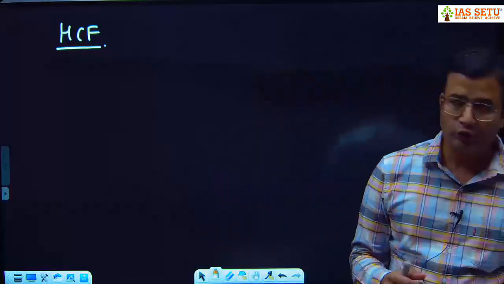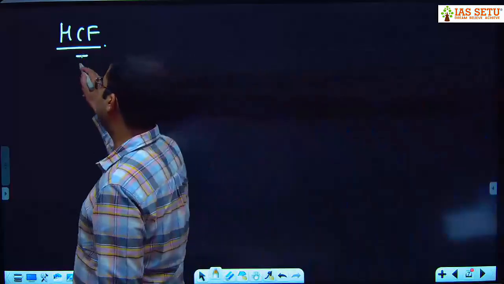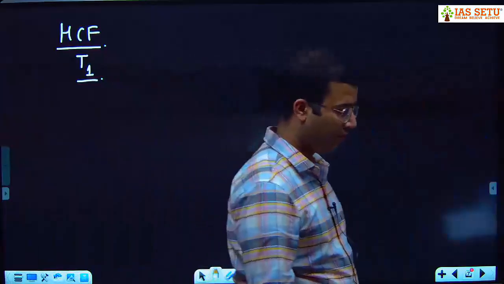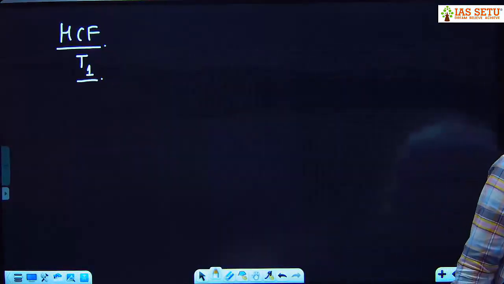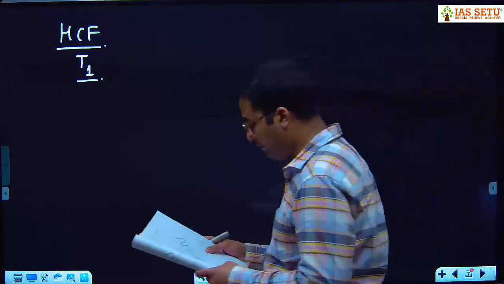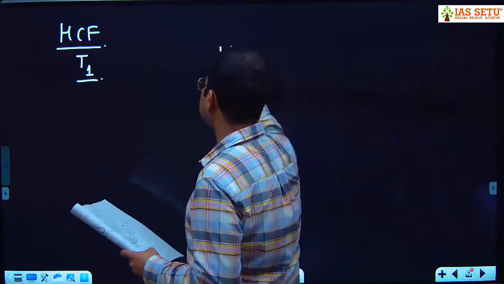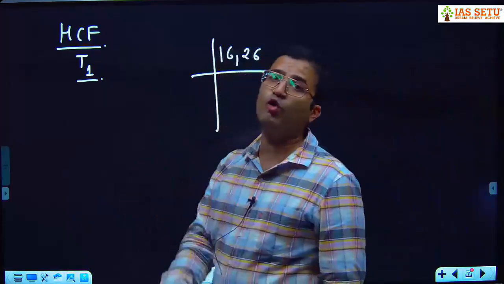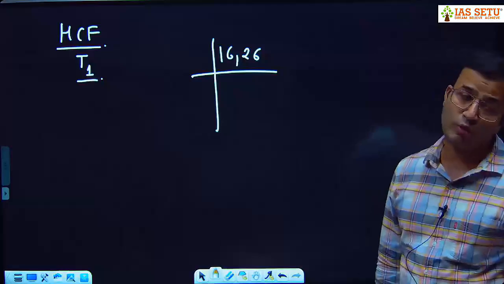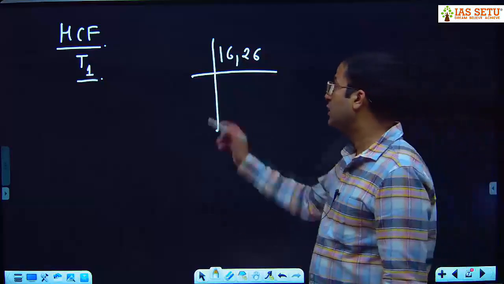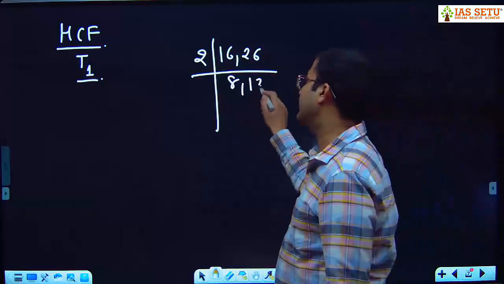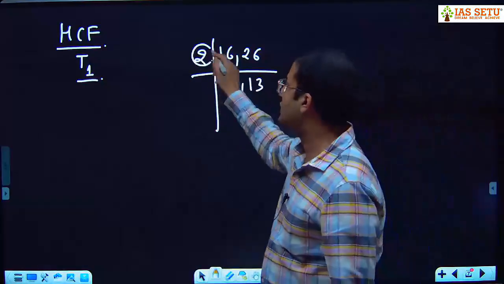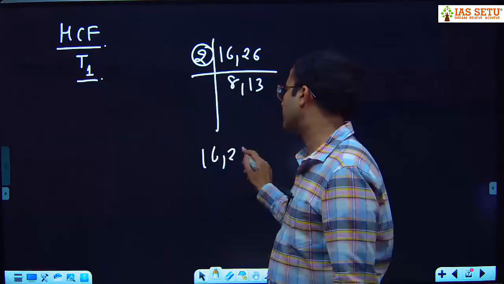Yes. So type 1 question in HCF is where we have to find the HCF of 2 or 3 numbers. Let me take one example, 16 and 26. What is important is that it should be common to all the numbers. सब में से कॉमन आएगा, ठीक है, अदरवाइज 1. तो यहाँ पे 2 आ गए, जैसे 8 and 13. After that, 8 and 13 don't have any other common factor, so your HCF is 2. So HCF of 16 and 26 is 2.